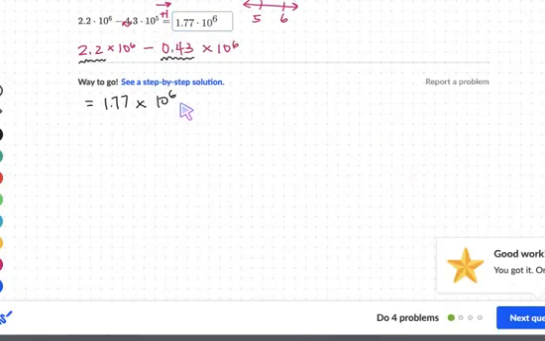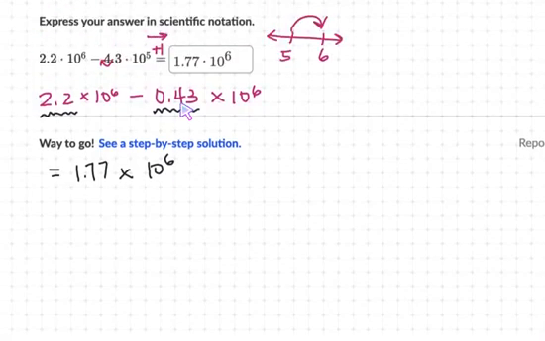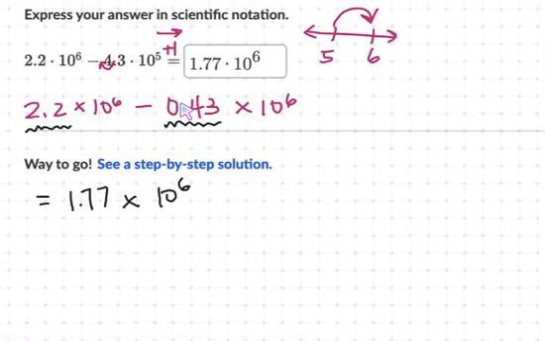All right. So again, what we did was make sure our powers are the same by balancing it out. Move up 1 here, move down 1 here, and then do normal math for the first part of the number. Keep the power of 10, because that's just like all those repeating zeros. But those zeros have to line up. That's why we need the powers of 10 to be exactly the same.